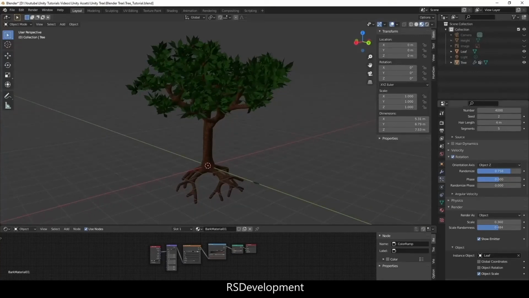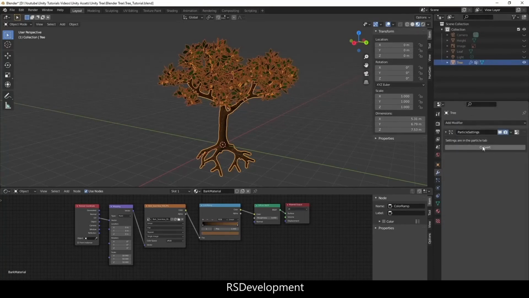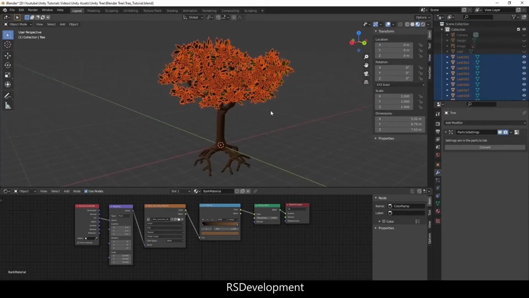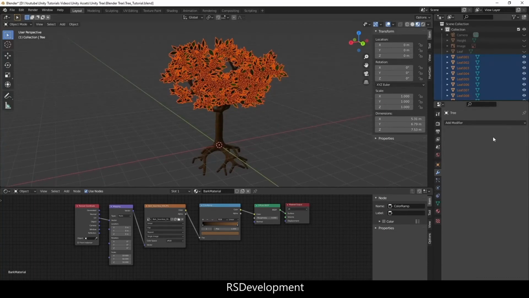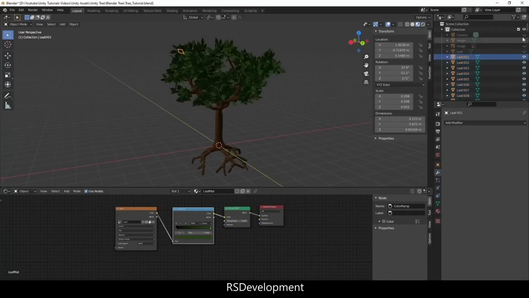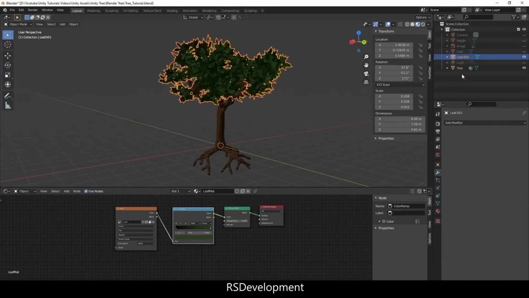That's mostly it for creating the tree in Blender. So what I can do to try to get this into Unity is to go to the modifiers, select Convert. That'll convert all 4,000 leaves to individual objects. I don't want them as 4,000 different objects, so I'm actually going to use Control J in object mode after applying the modifier. So I'll select all 4,000 leaves. I hit Control J. It may take a minute, but it will merge them all into one object.